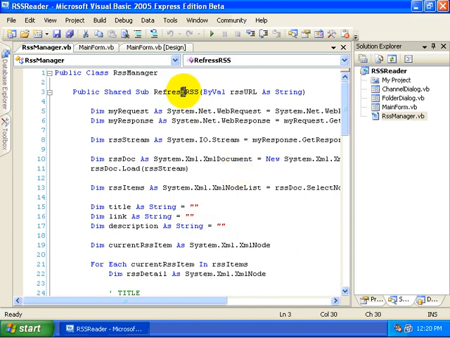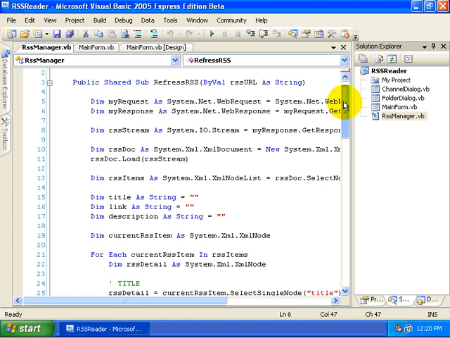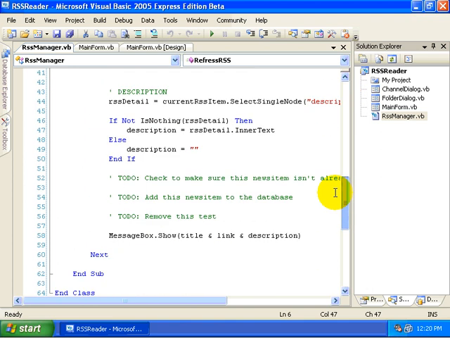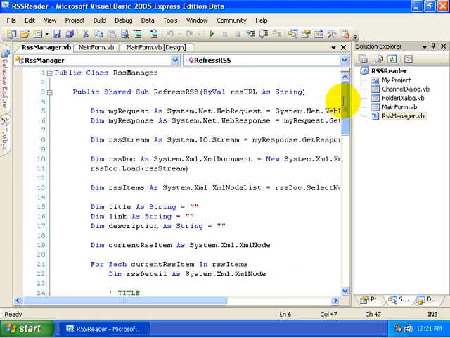So I've got some cleanup work. For example, I notice now that I've spelled refresh incorrectly, and I'm also going to need to figure out a better way of returning values back. Right now we're just displaying everything in a message box, but do I want to have this particular class know everything about storing the values in a database? Well, that would make it very specific to this particular application. So I may want to rethink that. We'll probably do that in the next snapshot or two.